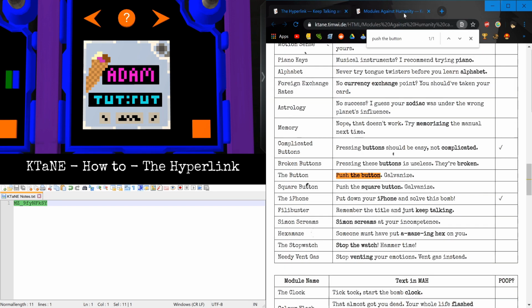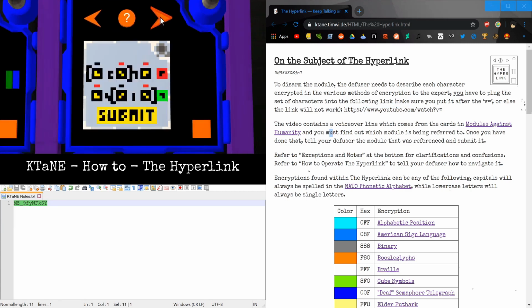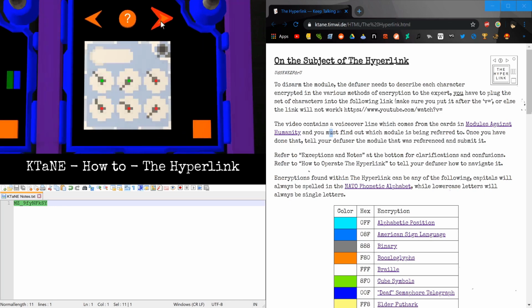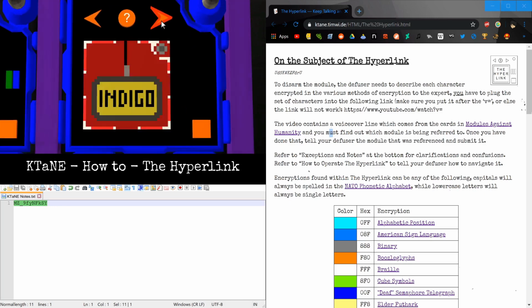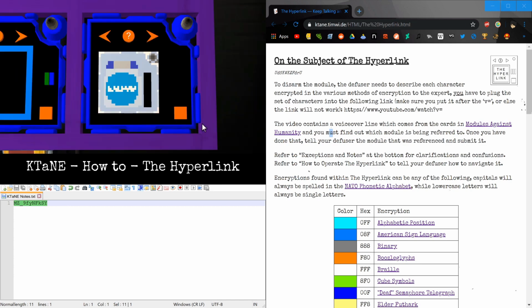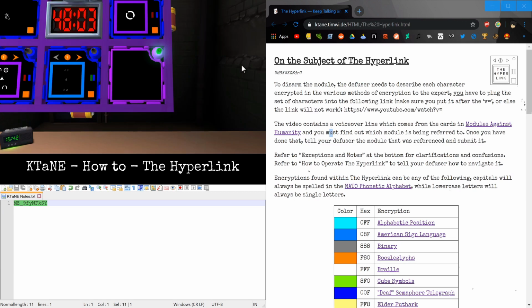So it is The Button, and I believe this module, in alphabetical order, is placed in the Tango section. So we're going to go all the way over here. Where is it? There it is. You have The Button, and press this to submit. And that is a solved module. So that did take a while.